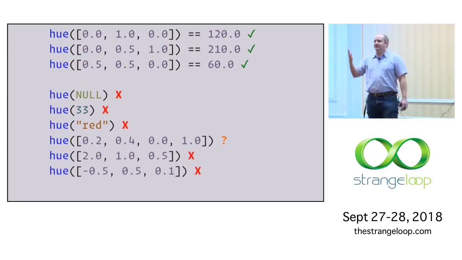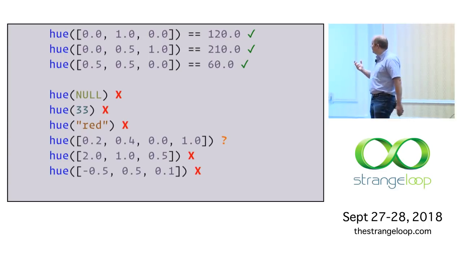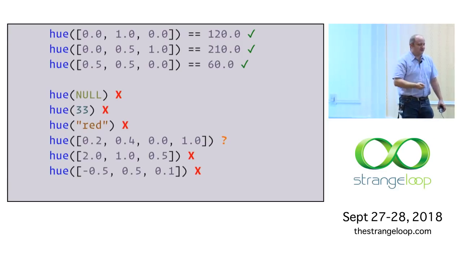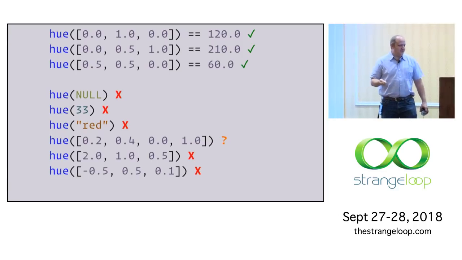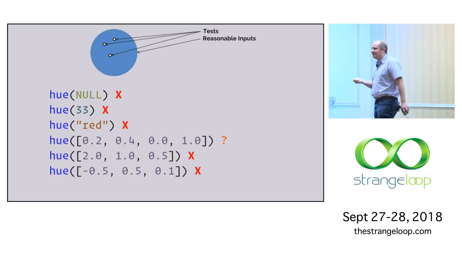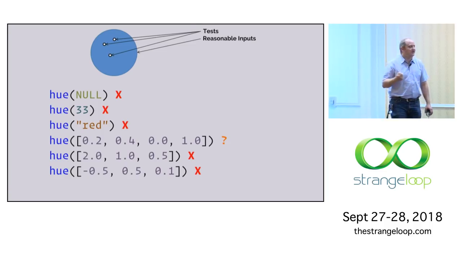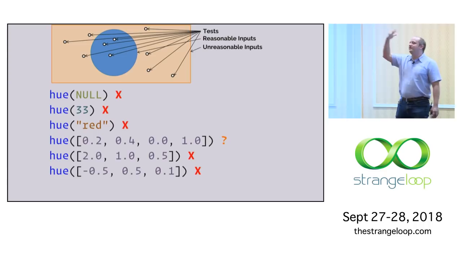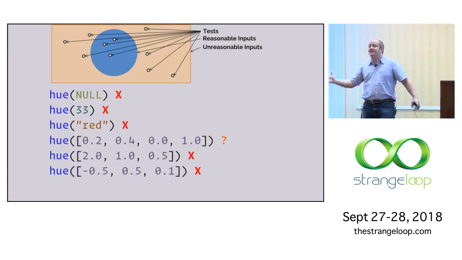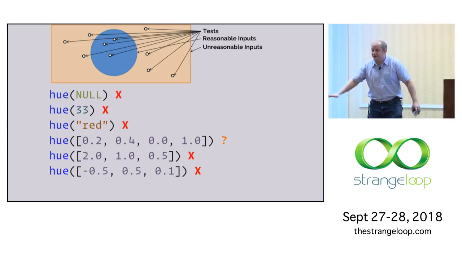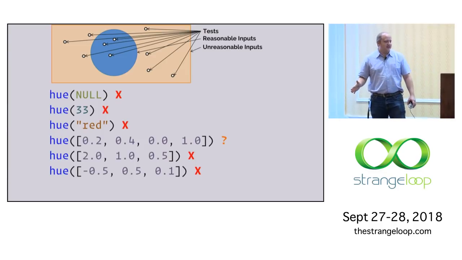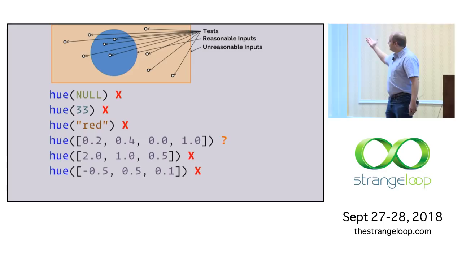We have even more cantankerous examples where we have three floating point numbers just like we asked for, but they're outside the range of zero to one inclusive. We can't just write tests thinking about the reasonable inputs — we also have to write tests thinking about the entire world of unreasonable inputs that we might have to consider, which is a huge multi-dimensional space of things that we didn't want to think about. But if we don't think about this ahead of time, someone's going to rely on it. This is what I'm calling the gap.